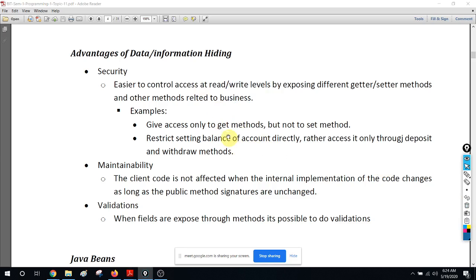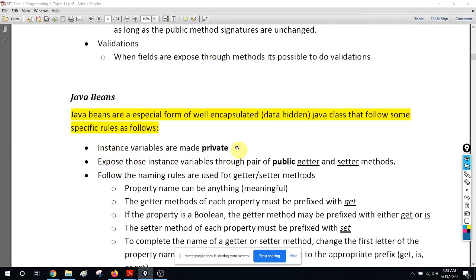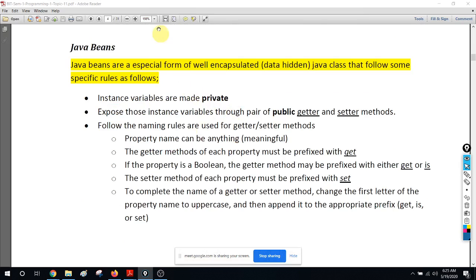So that's a special case of encapsulation, a very strong form of encapsulation. Now we have discussed how these are related. We discussed abstraction, then encapsulation, then a strong form of encapsulation called data hiding.